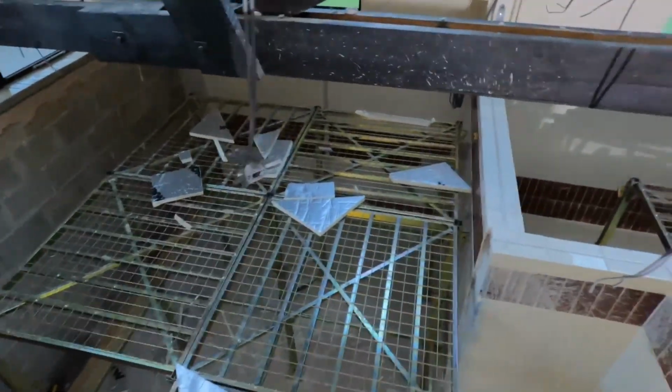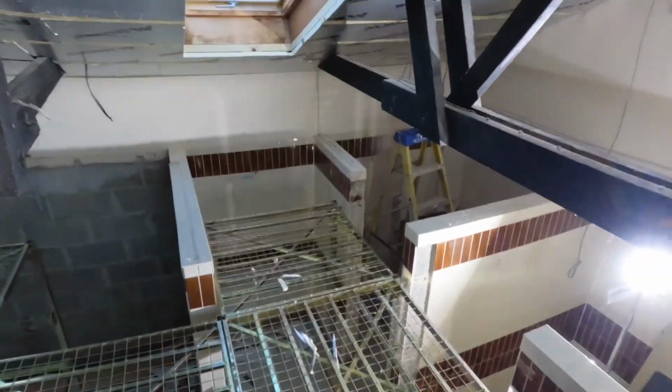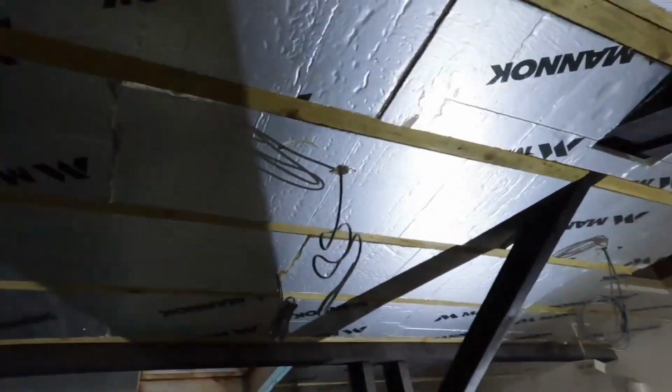As you can see, we've got it all around here. All the G-deck loaded out internally. So we've got a safe working platform all the way around to be able to plasterboard all this.